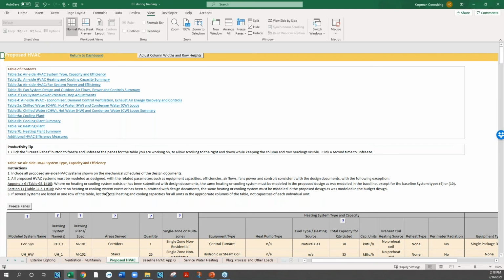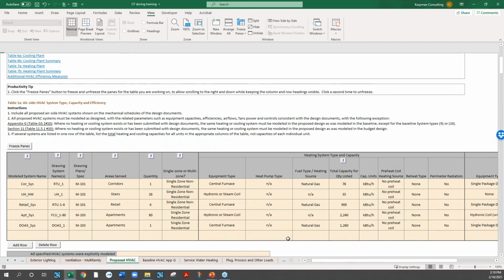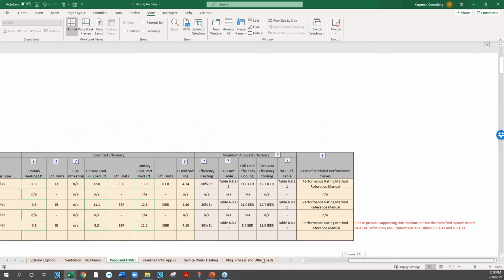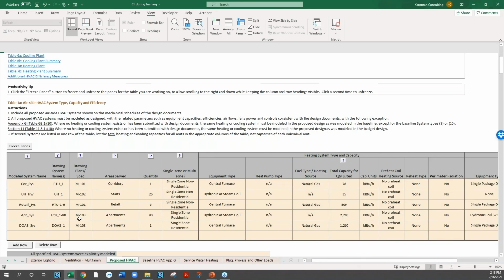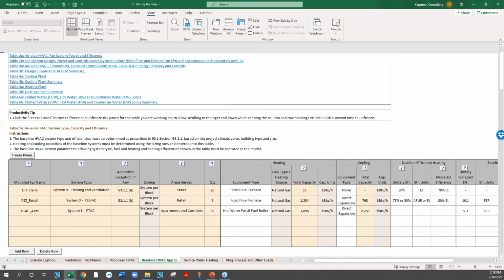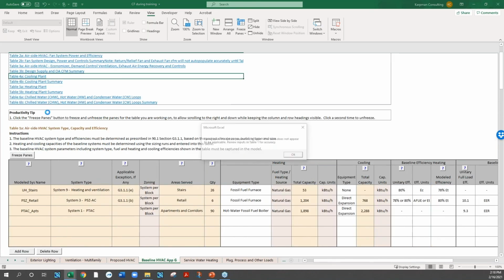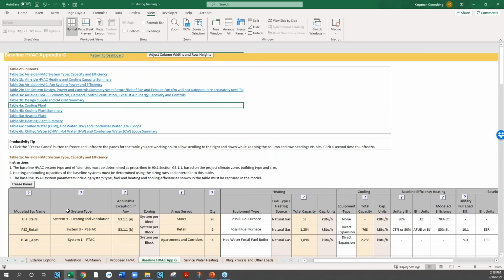Now, if you look at the proposed tab, everything is that peach color. Yeah, there's some purple, but it's mostly peach because how would the compliance form know what your design parameters are? You need to enter that. But for the baseline, most entries auto-populate, so you see a lot of white and purple, especially if we go down to, oh, it's not applicable. So if something's not applicable, it's hidden. So that's why I got that message there. But yeah, if we scroll through the tables, a lot of this is purple.